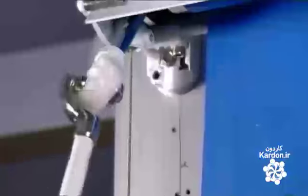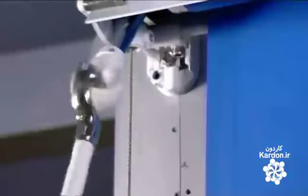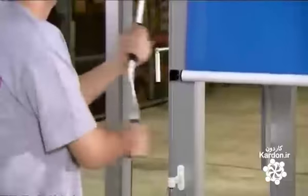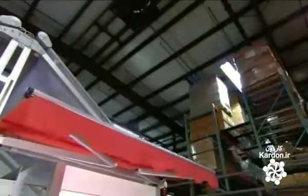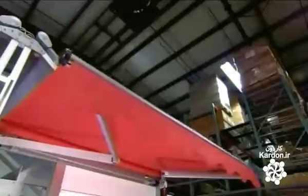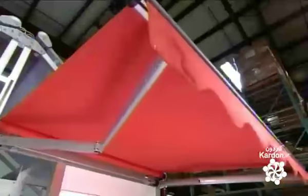With modern mechanisms, unfolding an awning has never been easier. This manual crank system is designed for a smooth rollout. And for extra convenience, there are motorized awnings, operated by remote control.